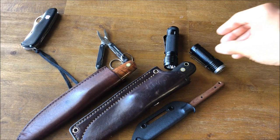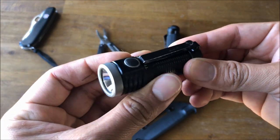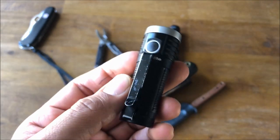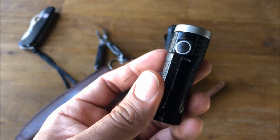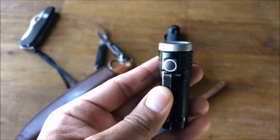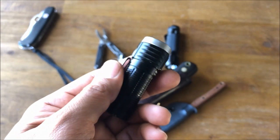Okay, so we're getting to the fun stuff. So let's go ahead and talk about this little light right here. I have been using this one, I want to say about a year already, and I really like it. Now, I got to tell you guys, flashlights are not interesting to me. I find them boring. Now, I understand that they're useful. I understand that they're necessary, but they don't excite me the way knives do, for example.